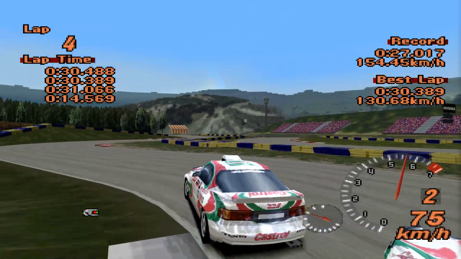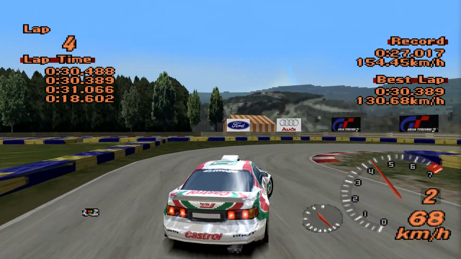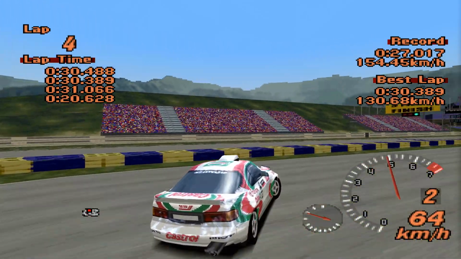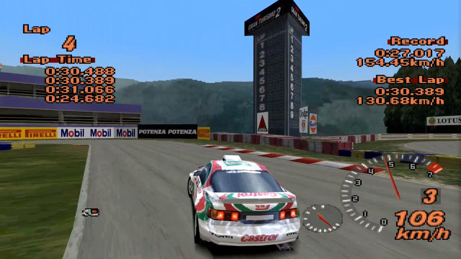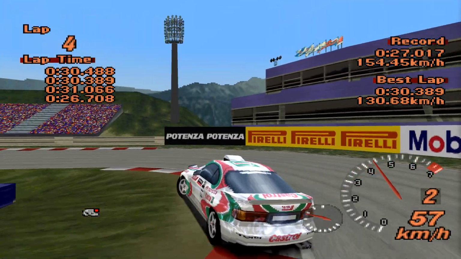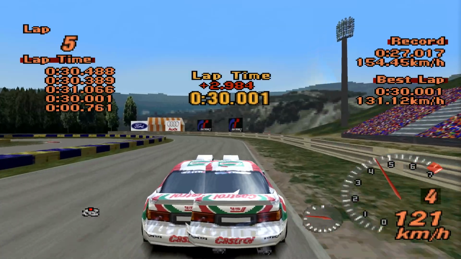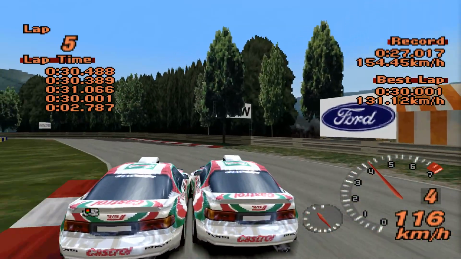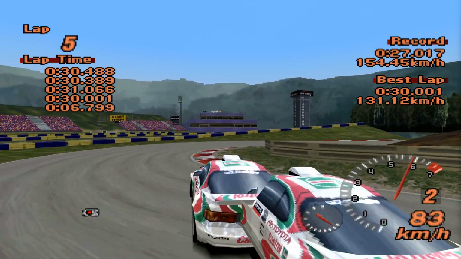In terms of the way it drives, it feels a little bit heavy, but it's definitely not a terrible car to drive. That's the joke of these Celicas. They're not bad cars to drive. They're just not as good as maybe they should be. 30.001. Okay, goes very slightly quicker than the GT4 RC.